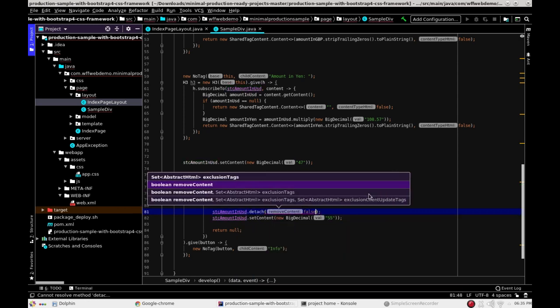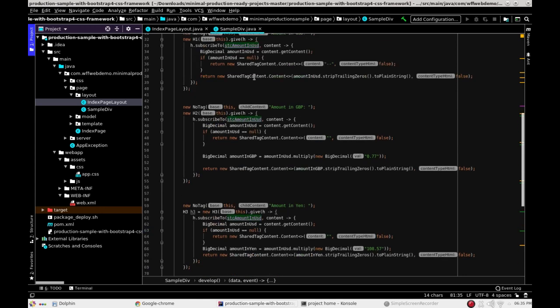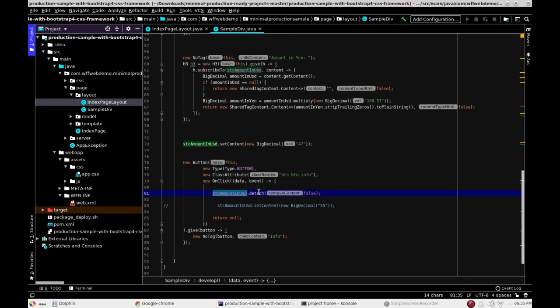So what happens is, when we call the detach method, this object will be removed from all of its consumer tags, from this tag and this tag. When we pass false, its currently embedded content will not be removed. But if you pass true, then its currently applied content will also be removed.